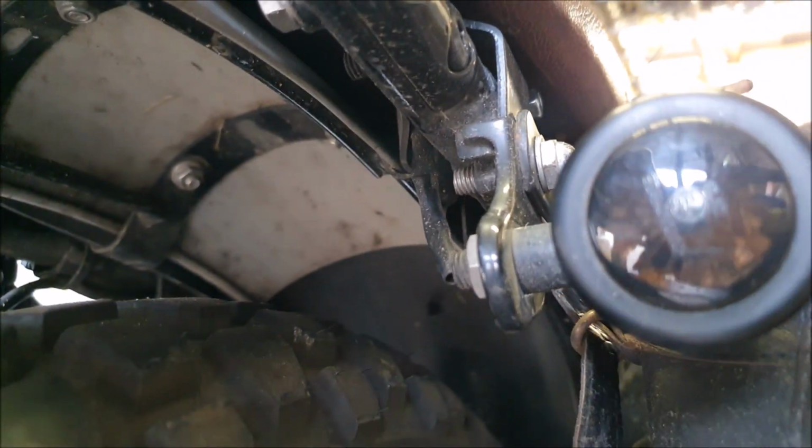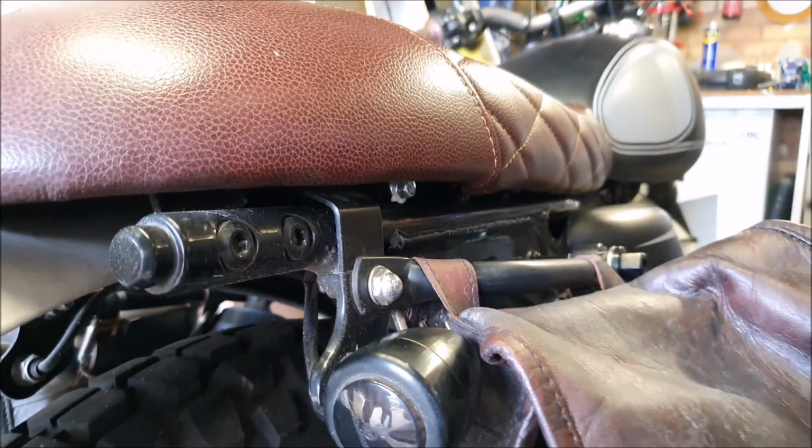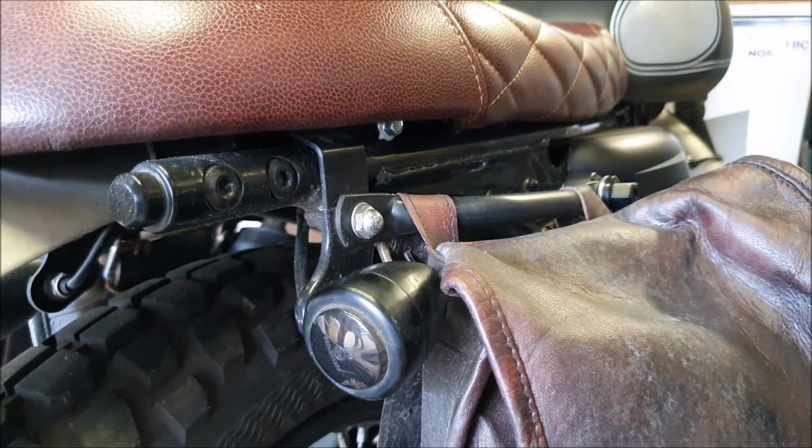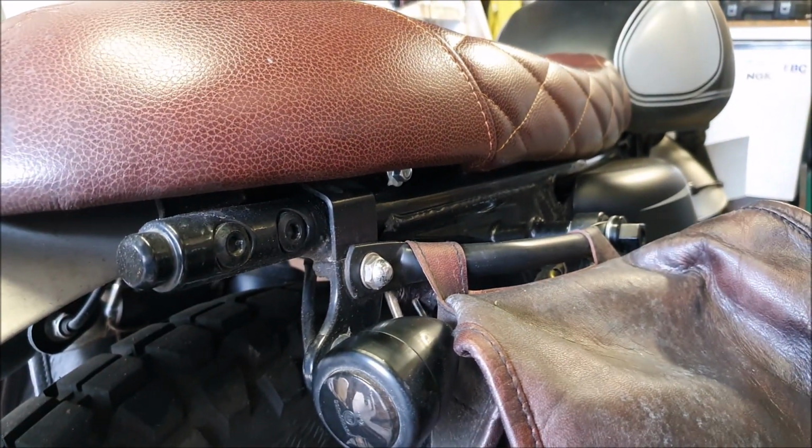However, speaking to Chaz on the phone a couple of nights ago, he suggested that it could just be an earth fault or a trapped wire or something like that, or possibly the driver at fault, the LED driver, because they're LED indicators. So I'm going to have a quick look and see if I can spot anything immediately amiss. Now the indicator wires disappear off up there under the seat. So the first job is to take the seat off, which just involves undoing the bolts on each side here and sliding the seat off backwards.